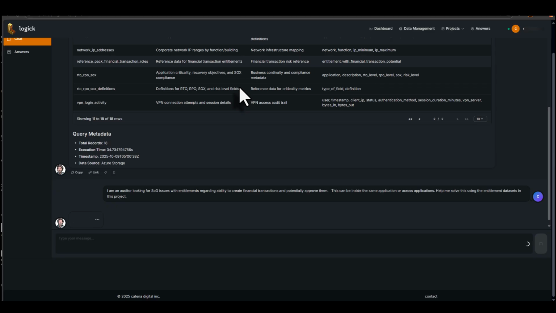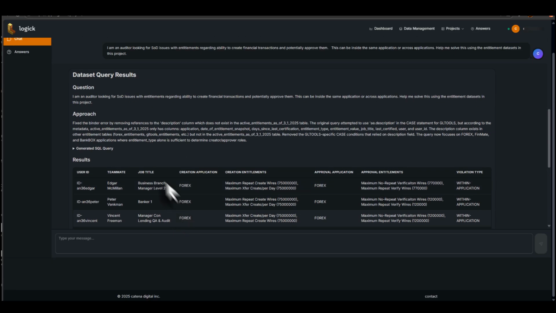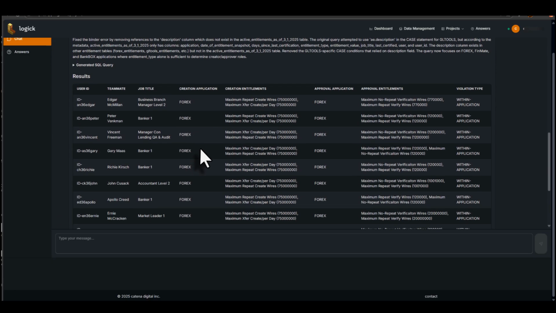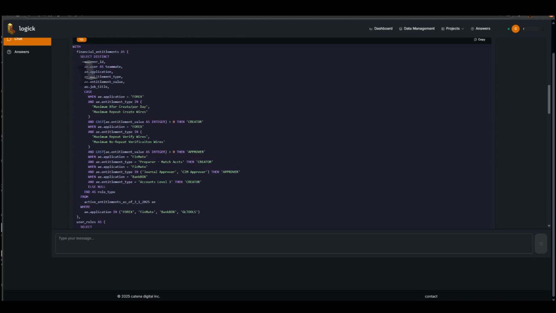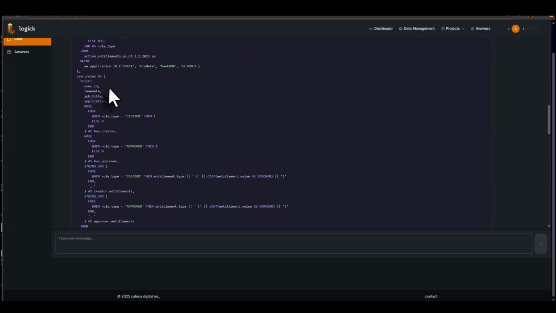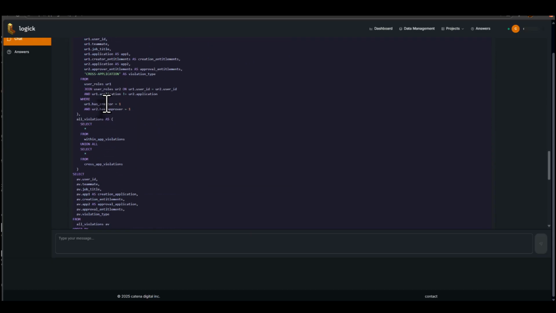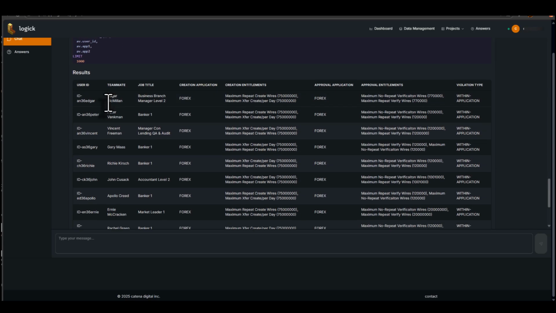We have the ability to see that and validate and verify that we agree with its methodology, but we also get to see the results, as you see here. And it took about 1 minute and 3 seconds. So here you go. It's pretty cool, right? What it's doing, if you look, is taking a look at the financial entitlements. I'm not going to read all this to you, but it's pretty complex. This is one big bunch of SQL queries, right?